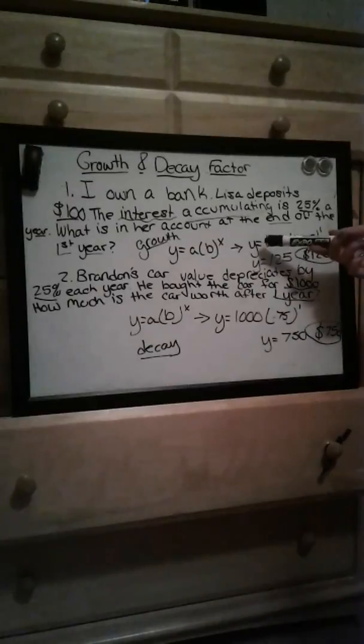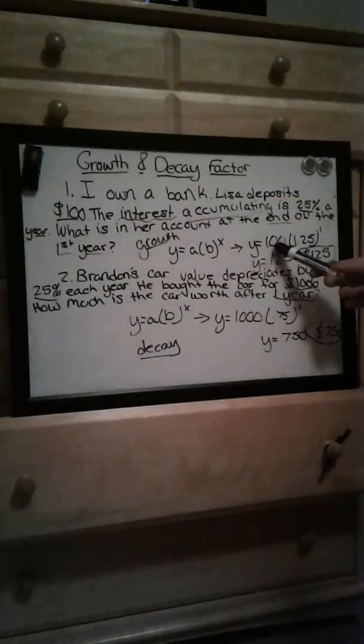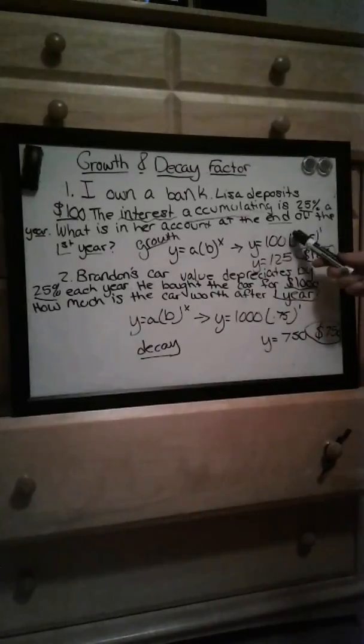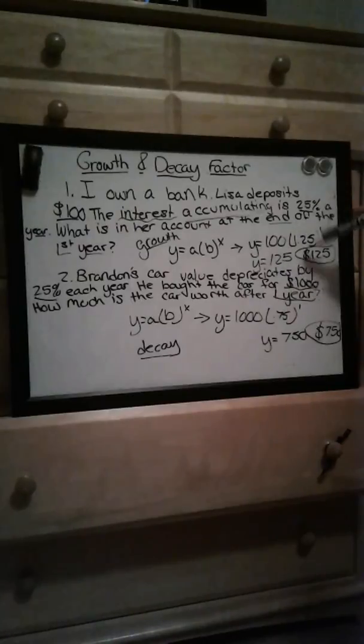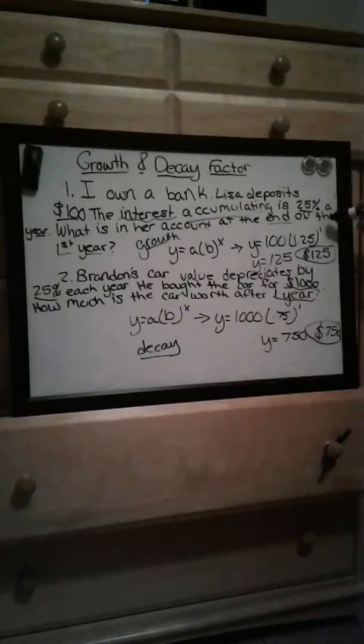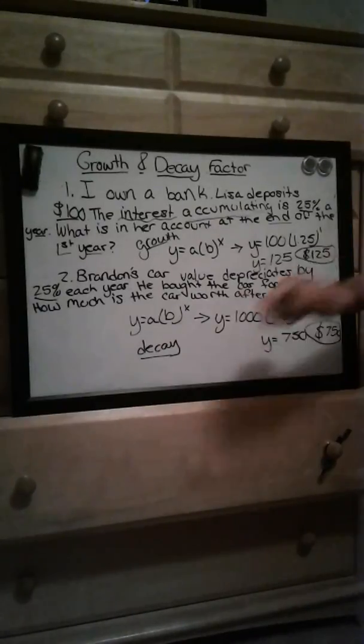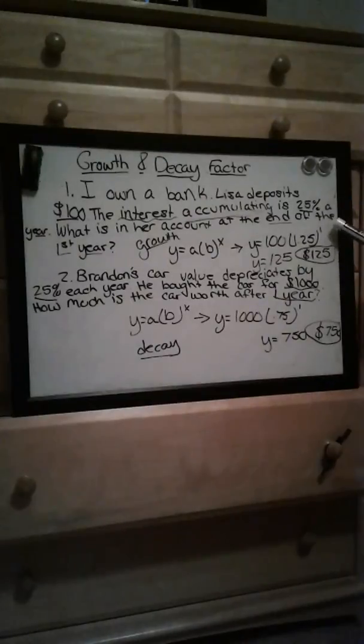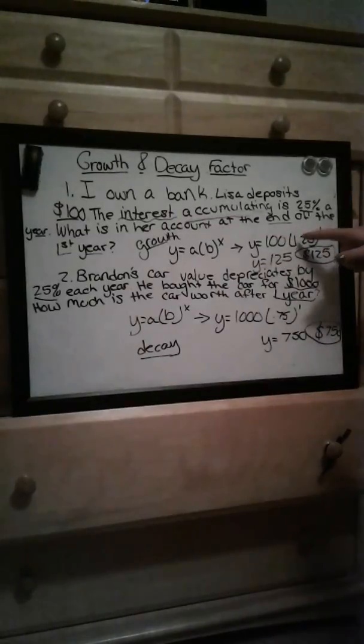How'd you get that? Well, we've gone through it a little bit. So 100 is your starting value, your a. Your 0.25 is your growth factor, and the 1 is because it's the growth and not the decay. And then the 1 right here is because we're looking for at the end of the first year, so just after 1 year. Well, anything to the first power is just itself. That's pretty simple. So we know that 100 times 1.25, we're going to move it over 2 decimals because we've got 2 zeros here, and then you're going to get y is equal to 125.